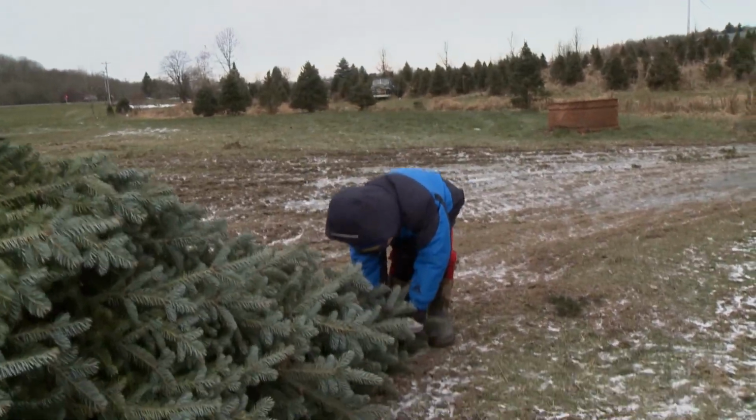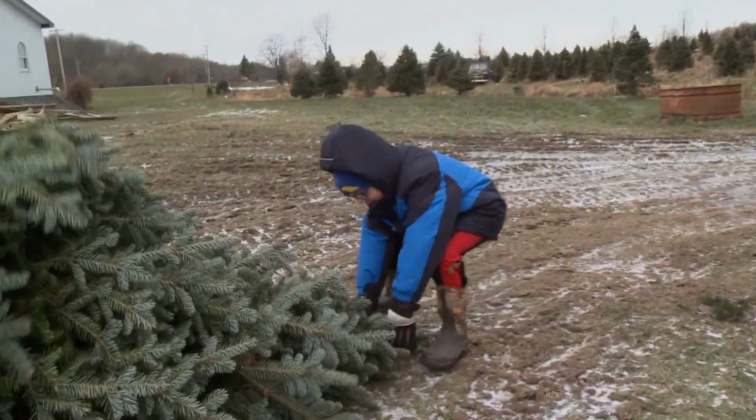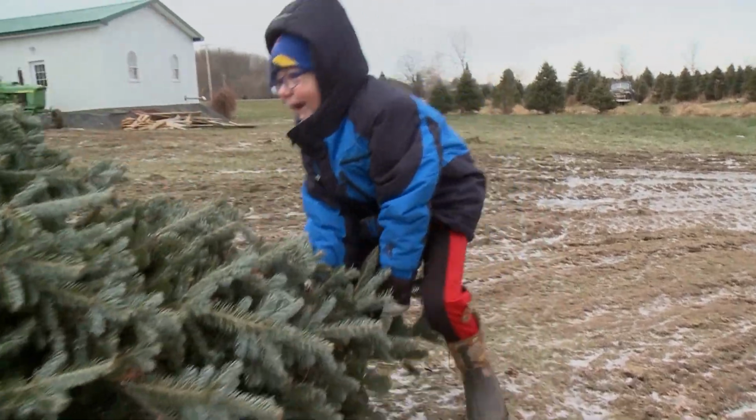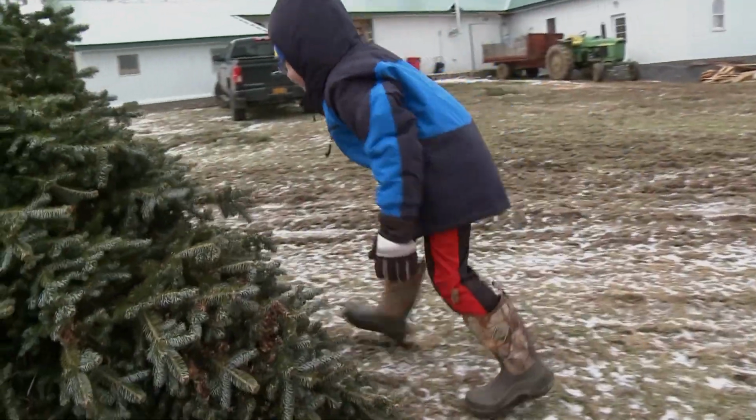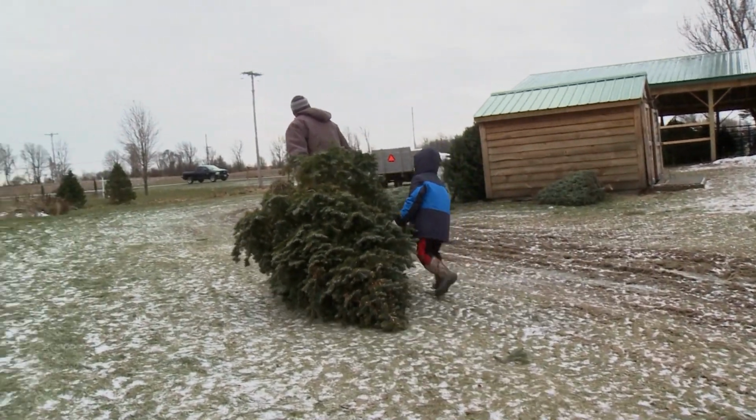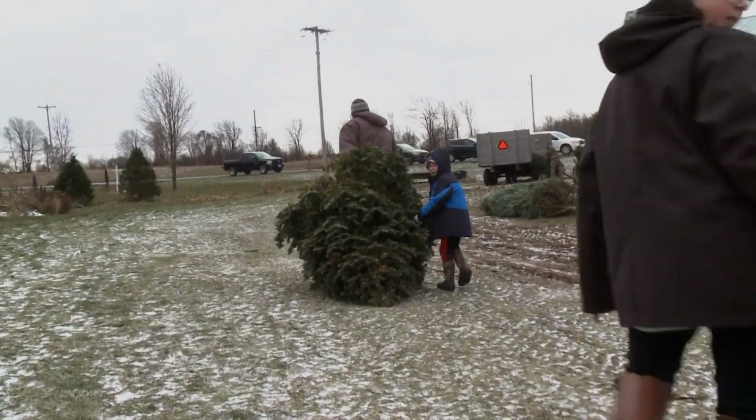The DeZormo family knows this. They also know how much tradition means to the family. And for a few decades now, they've made this acreage a yearly pilgrimage. When I was a kid with my brother and my parents and my cousin and her parents, we're a very close family, and we'd go every year to cut down our Christmas tree, and we'd march through the snow and the cold weather and pick out our tree, and we wanted to carry on the tradition.